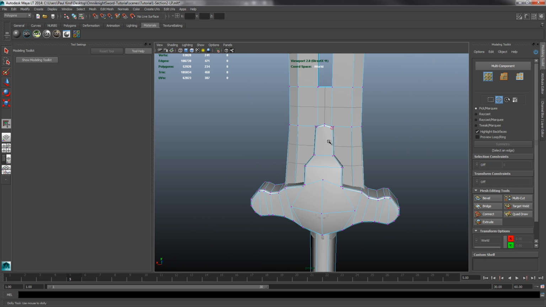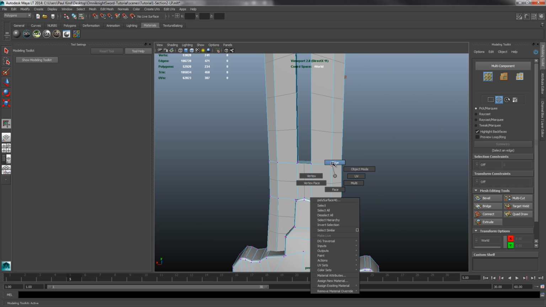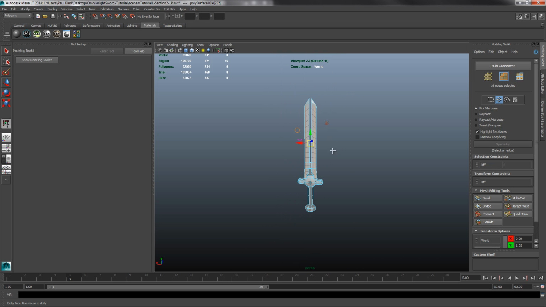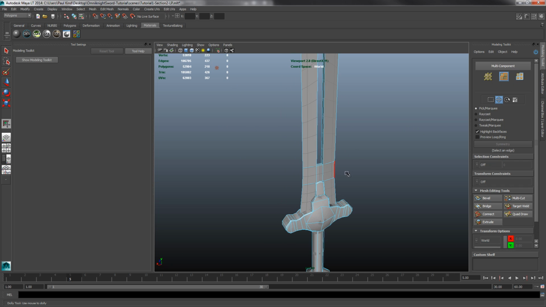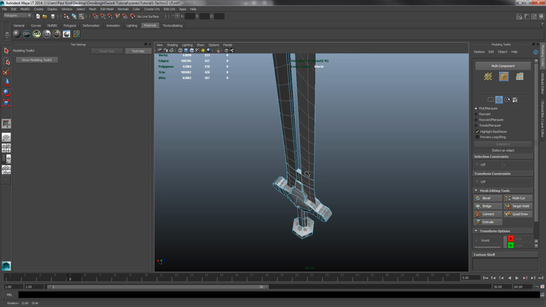Oh, we can definitely do some in the sword. So the first ones we'll get rid of are these here. So just double click that whole loop. Okay, so I just took the whole loop with me. And I'm just going to go delete. And that's going to make it really simple. And we're now down to 426.